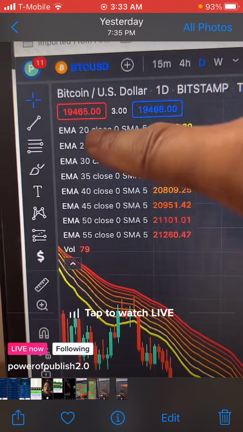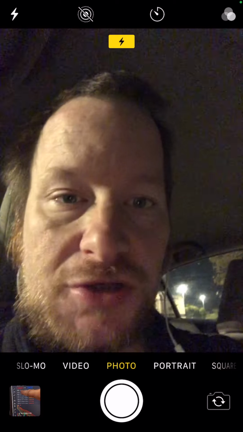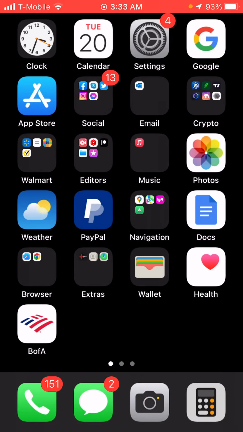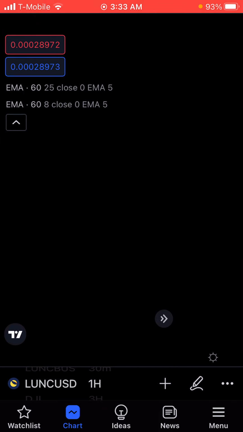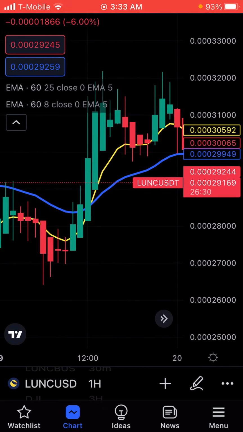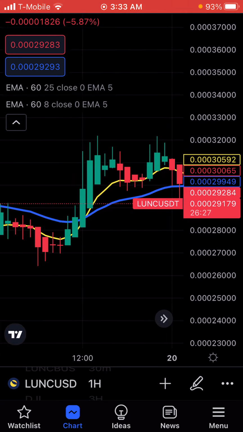That's his formula. But what I started doing is I started plugging in my 8 EMA strategy, because that EMA works pretty good by itself. And then I started plugging in one of the other EMAs that he listed. Since I can only do like 3 EMAs at a time, I found a good EMA in addition to what he had on his channel. I chose the 8 EMA, which is what I've been talking about in videos.